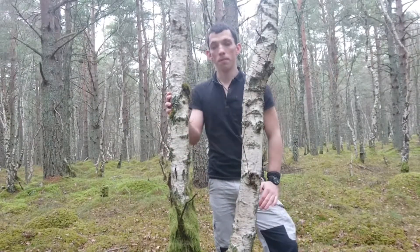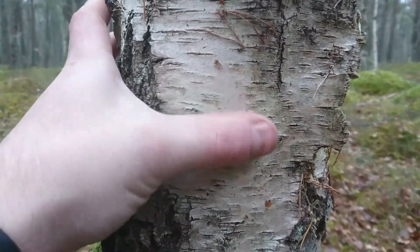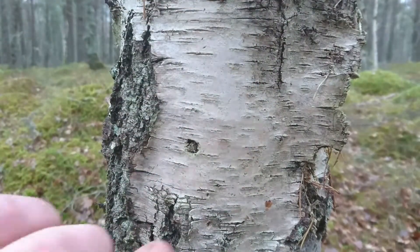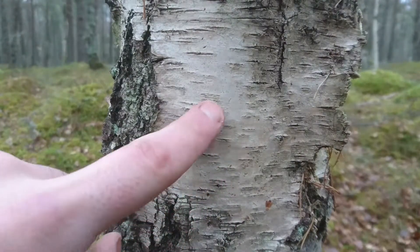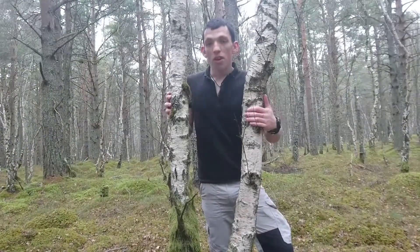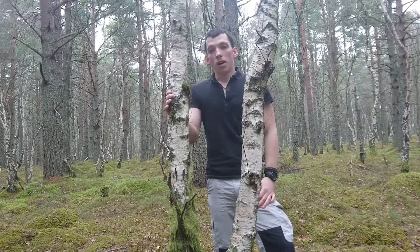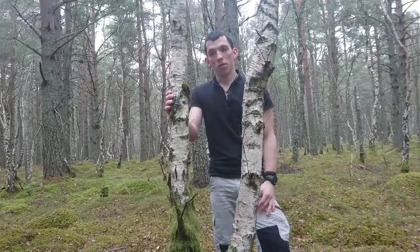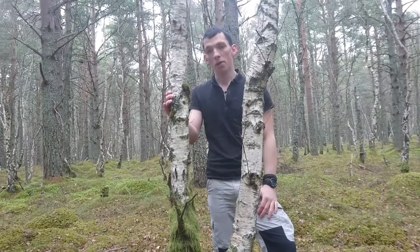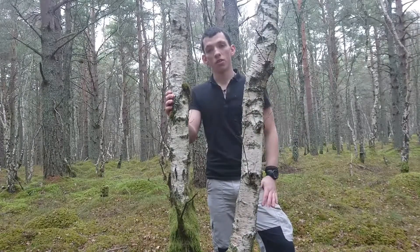I'll give you guys a closer look at that just now. So this is birch bark close up. You can see the whiteness of it — it's really not matched by anything else. The biggest giveaway is the grain that goes across the bark, and that's probably the main identifying feature. Birch tends to grow just about everywhere over the UK. It's very resistant temperature-wise — it can handle just about anything, growing in Spain and all the way up in Alaska and Norway.